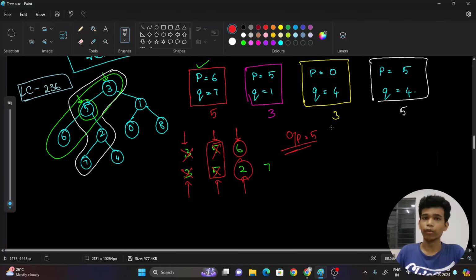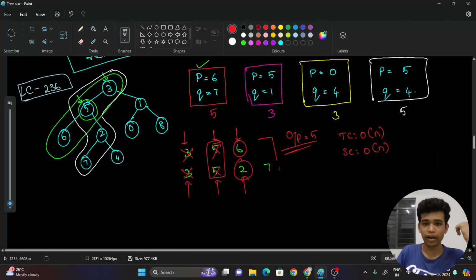So this is the brute force approach. What is the time complexity? I can say my time complexity will be O of n, because in the worst case we are allowed to go through the entire tree. Okay. Now, what is the space complexity? It is O of n because we are using what? Auxiliary space. The array. We are using an array to store the path, right? So this is the time and space analysis.